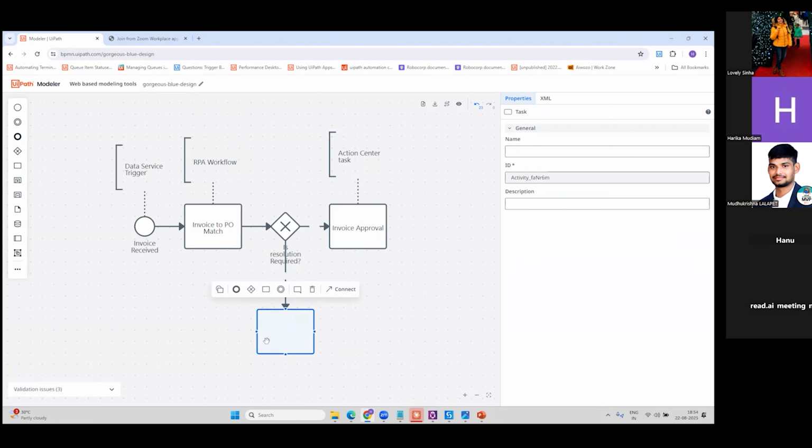But if there are any discrepancies, then it will go here, where we need to resolve the discrepancies, right? So let's consider this as our agent task.